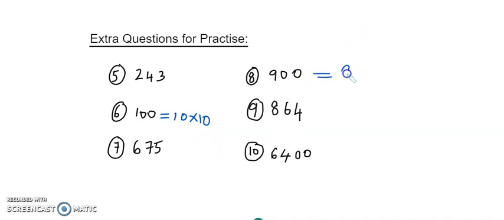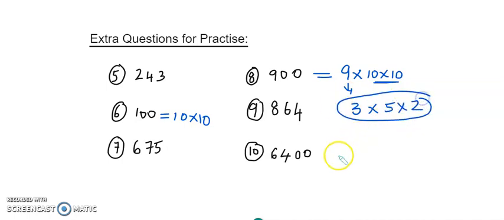It may be a pair of 2 also. Like here, if you see 900 is 9 multiplied by 10 multiplied by 10. So this is a perfect square. These are also perfect squares, right? So you can have 3 digits here. 1 three is left, right? 5 and 2. You will get 3 factors which are less. So you are indirectly going to multiply by 30 to make it a perfect cube.